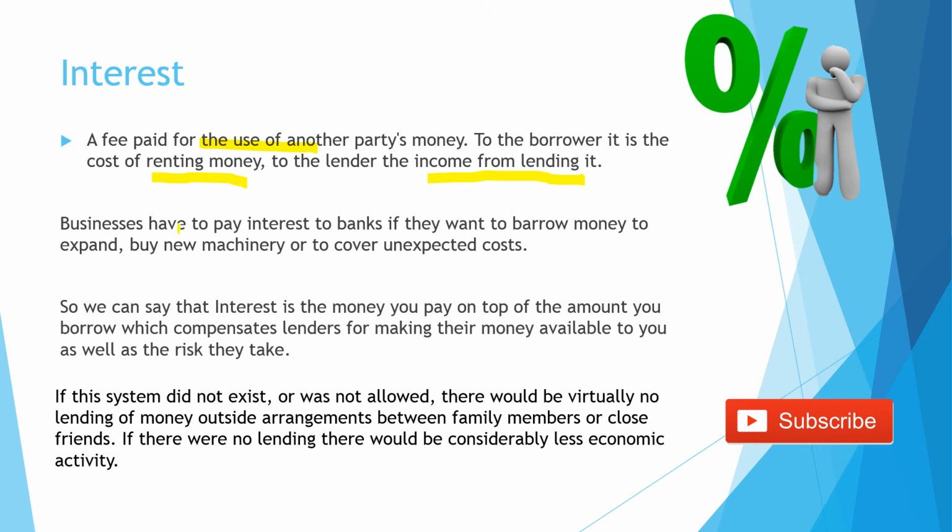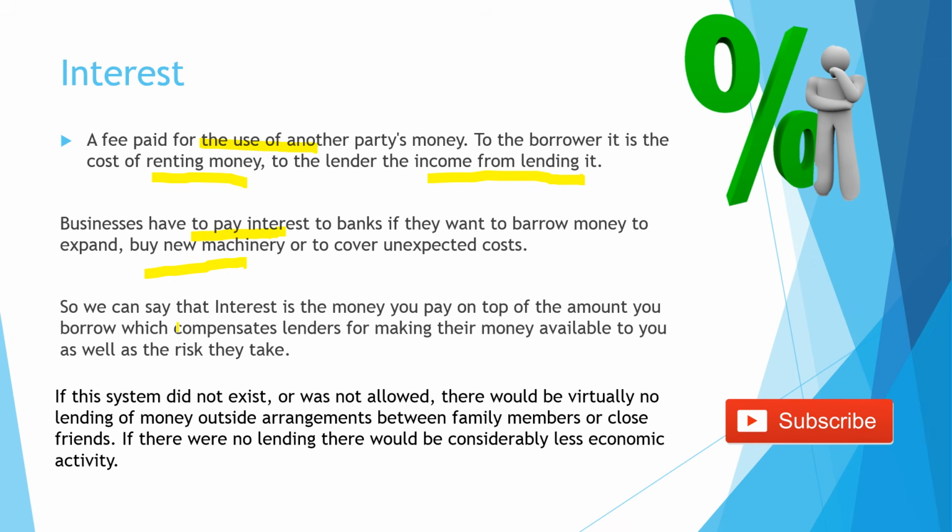Businesses have to pay interest to banks if they want to borrow money to expand, to buy new machinery, or to cover unexpected costs. If prices of a product go sky high and you don't have any money from anywhere, you can go to a bank and get a loan, but of course there will be interest on that loan for you to operate and keep on doing your business.